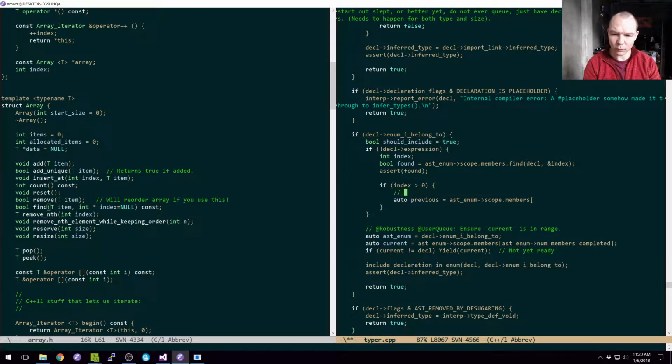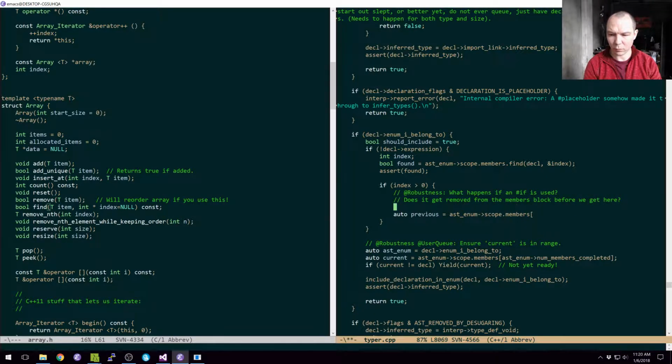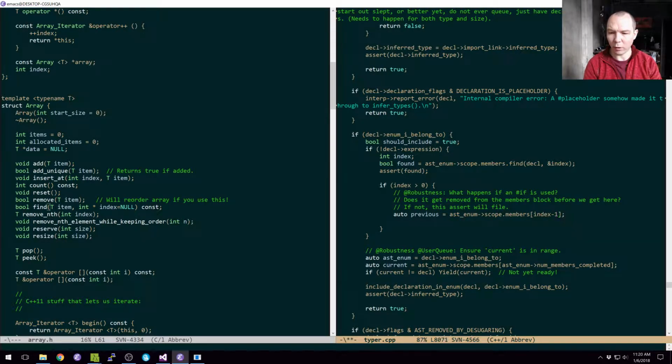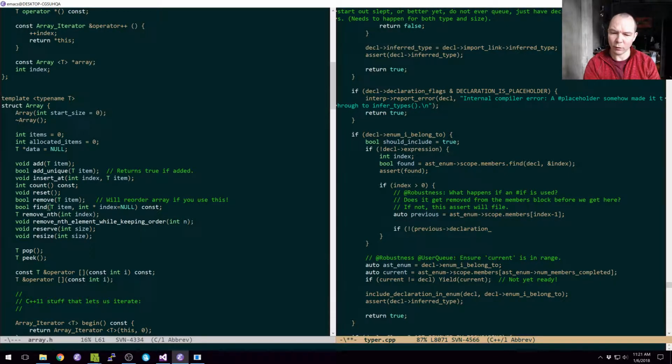That may not be true. So index minus 1, we're going to assert that this is a declaration. Okay, so if that is always going to be a static if.